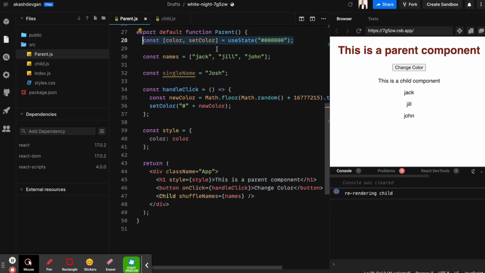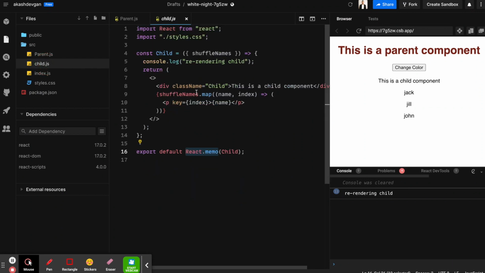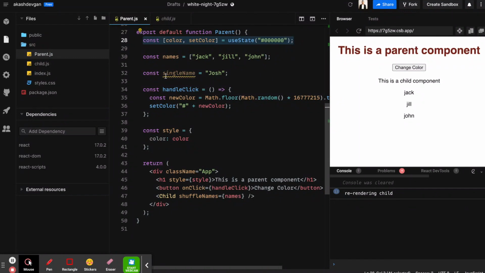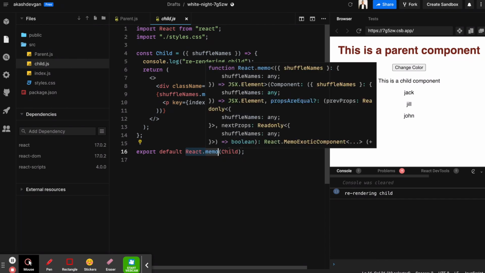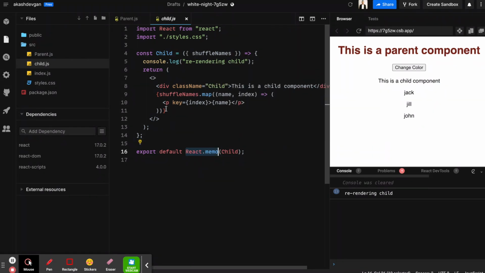The reason for that is React.memo is doing a reference equality check on the names array to see if it points to the same reference on every re-render. But what React does is, on every re-render, React will redeclare the names const and assign it a new array. So on every re-render, this const will point to a different reference of this array, which will result in failing of the equality check in React.memo, which will result in our child component getting re-rendered.